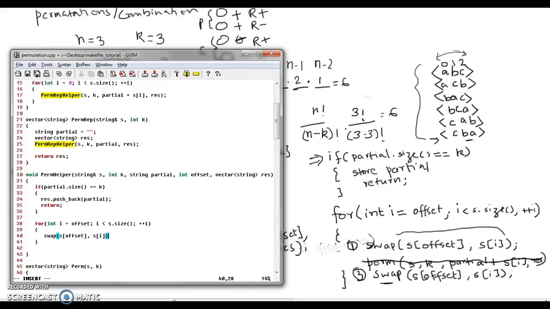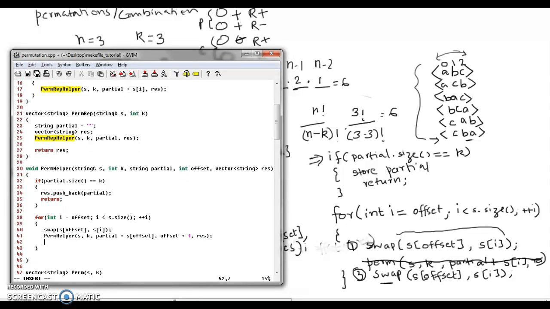So let's call that swap, and then let's call our perm helper with s, and the subset size, and then partial plus s of offset. So we get the character at the current offset, and then we pass in the offset incremented by 1, and then we pass in the result, right?